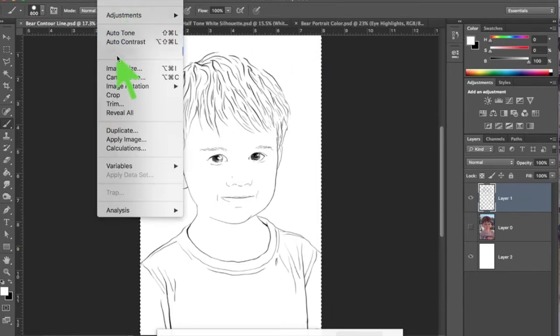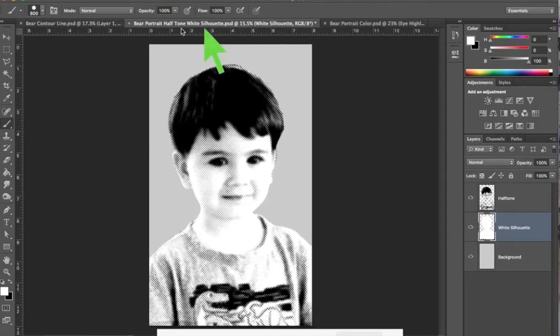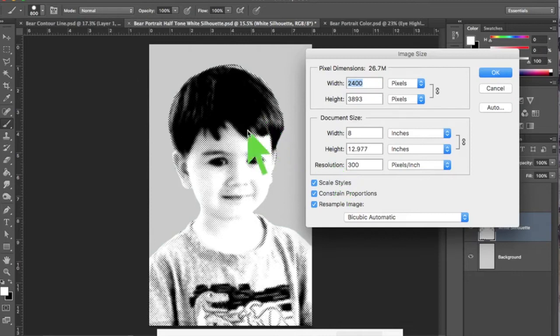I'm going to go to Image, Size, and I don't know if we ever did that with your original contour line drawing, where we resized it to 8 inches by 300 resolution. This is where you'll need to do that now. That way the size of your contour line drawing matches the size of your halftone, okay?